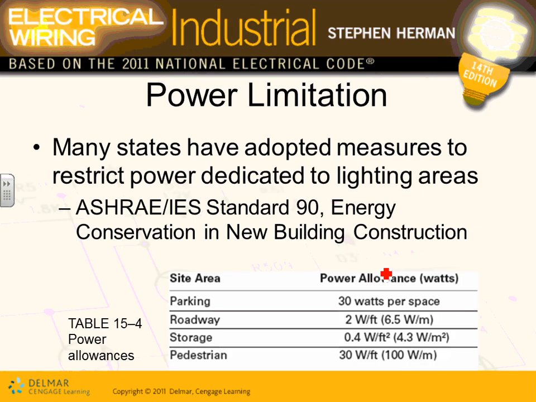Power limitation. So first we know how many foot candles, guys. All this information was given to you for our project. We gave you the maximum to minimum, if you remember, for our project. Then the second thing, of course, is the energy code. You need to pay a lot of attention to the energy code. ASHRAE, Adam, this is what you did yesterday. I don't know if you picked the right one, but we will see. You have to pick ASHRAE 2004, I believe, is what we're doing right now in Minnesota. That's what we did last project. This one should have been picked the same way. Otherwise, we just flip it to the right one.